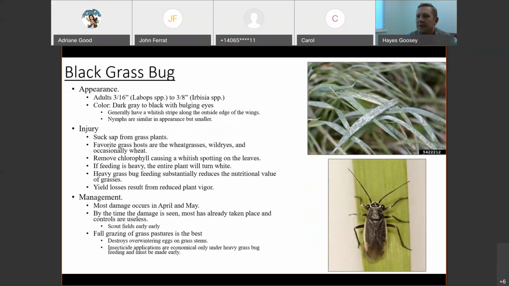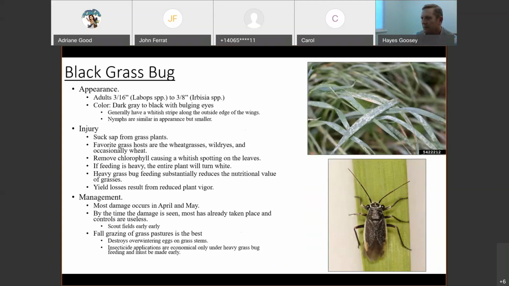The last insect we'll talk about is called black grass bug. There are two different species, or two different genera, in Montana. You can see those here. They have different sizes, but they both look the same in general. They're a dark gray to black insect, and if you look in the bottom right, they have very bulging eyes. The main part of the hemelytra, the wings, are black. They quite often have little speckled white hairs on there, but then they have a white fringe around the sides of those. And you can capture those with a sweep net.